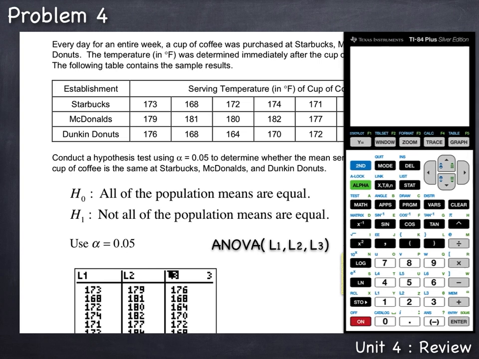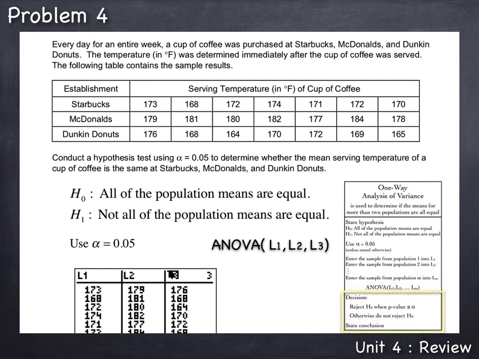Now that we have the p-value, we can go to the next step and reach our decision. In a hypothesis test procedure, the decision is always to reject H0 whenever the p-value is less than or equal to alpha, and to not reject H0 if it's greater than alpha. After we make our decision to reject or not reject, the last step of the hypothesis test procedure is to state our conclusion. That is, we interpret our reject or not reject H0 decision in words of the problem. Also, we need to make sure that we answer the original question in context or in words of the problem.